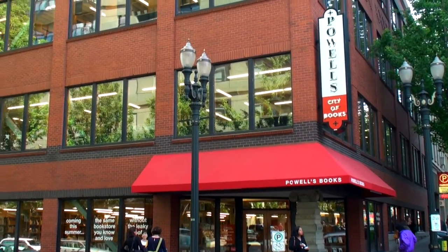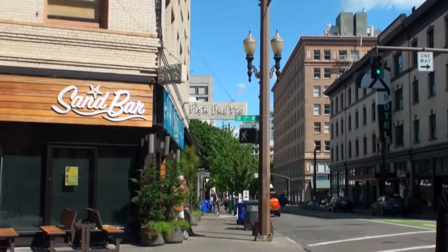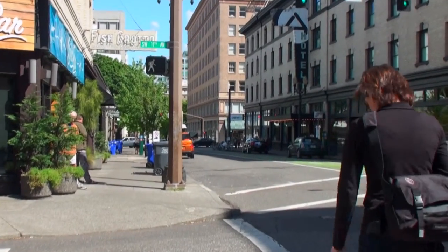A local developer decided he wanted to try an innovative project here connecting the two streets. You've got Powell's Books, a well-known Portland institution on one end, and a series of great restaurants, coffee shops, and hotels on this side — Kenny and Duke, Stumptown, and the Ace Hotel, which is a great place to stay. He really wanted to see how we could connect that mid-block and start to bring the West End together with what was happening in the Pearl District.